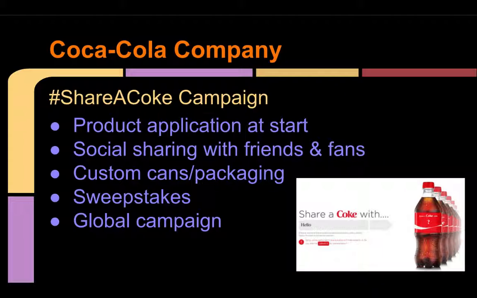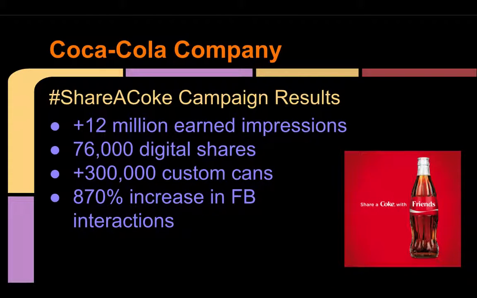Through that, though, they eventually created a sweepstakes where, knowing that they hadn't captured everybody's name, they sought an additional 50 names and put it out there as a contest to not just submit names, but to then vote on those names. And they took the top 50 of those and reprinted as a second run of labels names that weren't part of the initial 150. And so you see this growing response to the interaction of the consumer base. It ultimately led to them distributing the campaign globally, and we see it on the store shelves today.